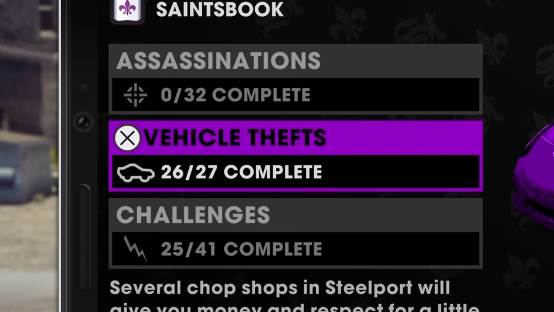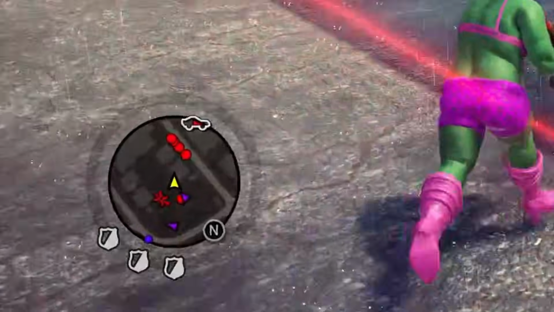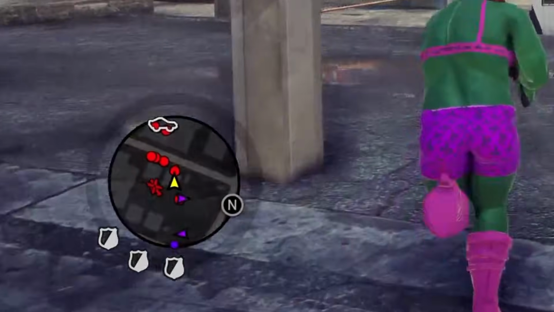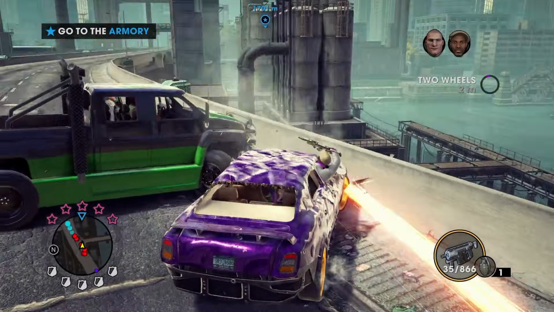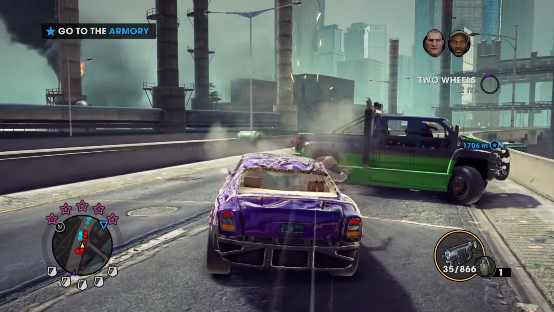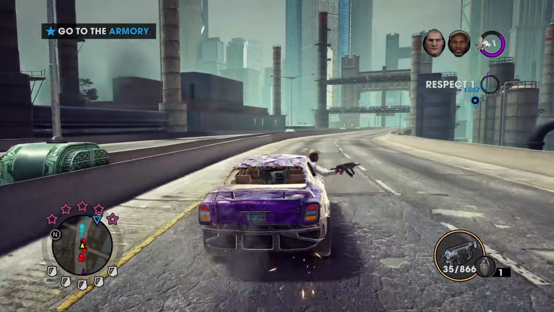As we're more or less done with them already, let's start with the vehicle thefts. We start a mission and need to locate a vehicle in a certain area, and then usually take it to somewhere on the opposite side of the map. Early on, these are incredibly annoying to do, as NPC spawns in this game defy logic.